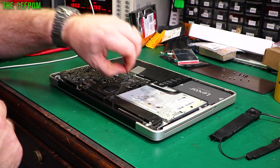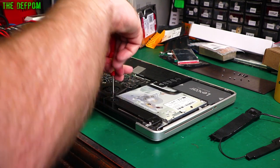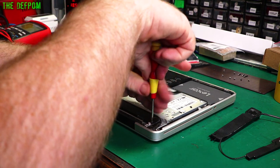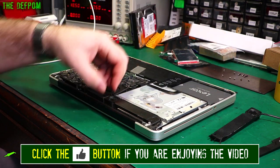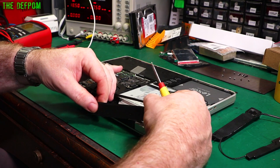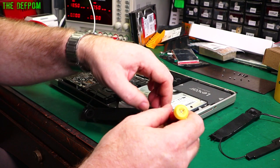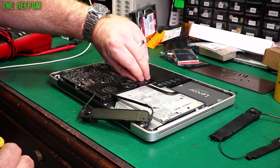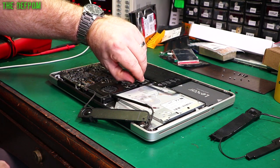Let's get this thing apart. I've already got it unplugged. It's not too hard to get into, just a little bit of a pain. So that's that speaker there. You've got this flex here, a little cable you have to unclip. The cable disappears down underneath the CD drive, so you have to also take the CD drive out, which means popping out the hard drive, because that flex has got to come off the CD drive flex.